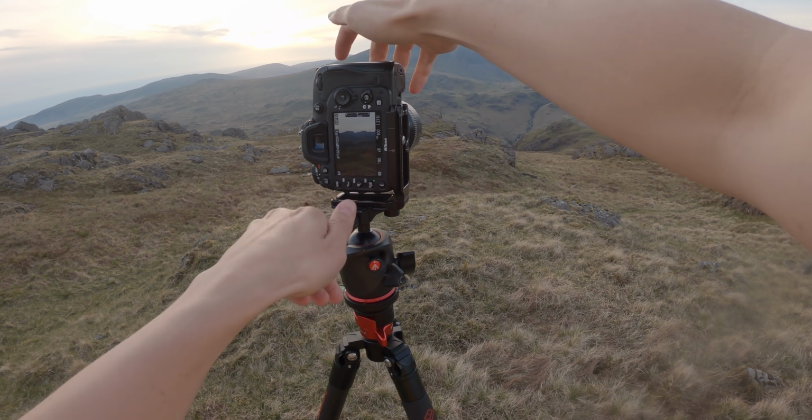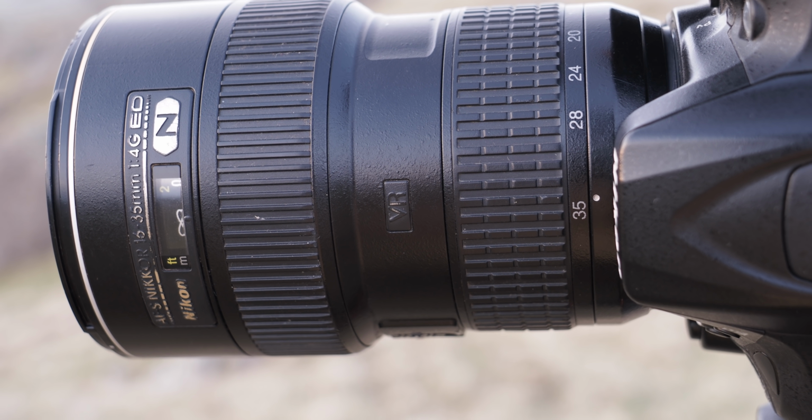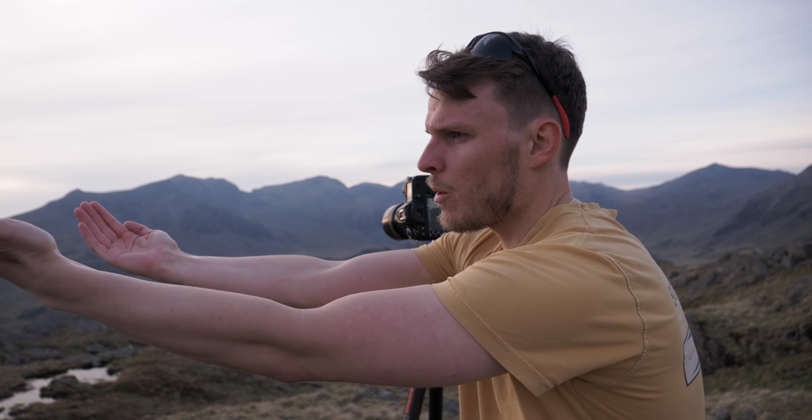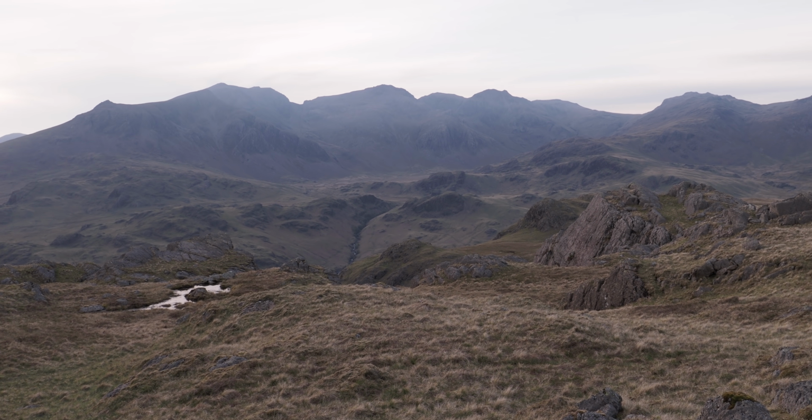It's a pano, it has to be. So I'm in, I've got a 16-35 on, and I'm in just over 30mm, and I could shoot this, I speak about this all the time, I could shoot this with the wide angle at 11mm, but I'd rather do it as a pano, in at just over 30mm and take 4 shots across, because I always say this as well, repeating myself, I want to bring that Scafell Range into the photograph and make those mountains not appear bigger in the background, but capture what I'm seeing as I'm looking at it, you know.